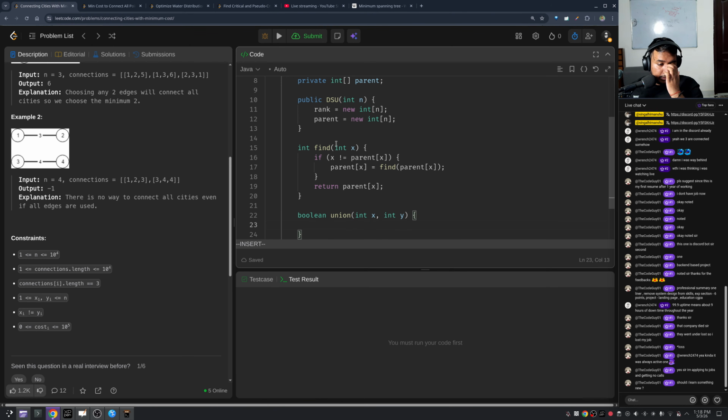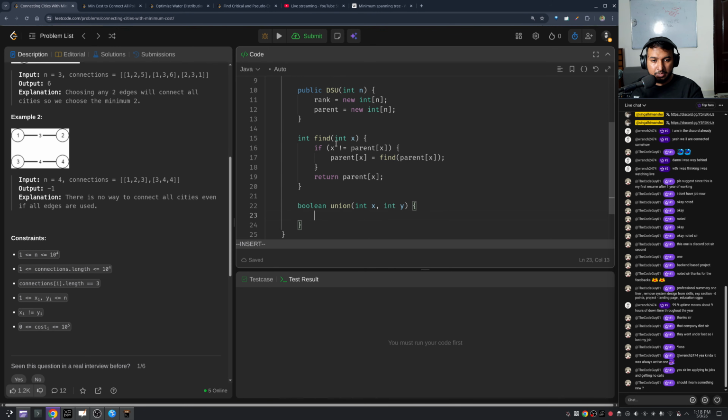I'm writing a simple DSU code with rank and path compression.